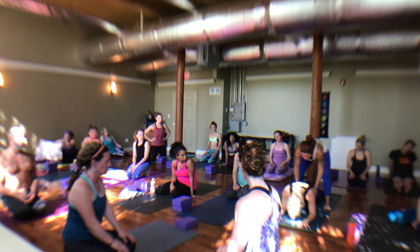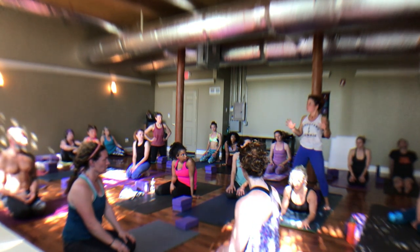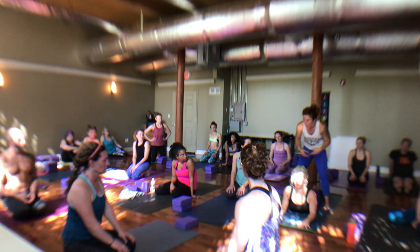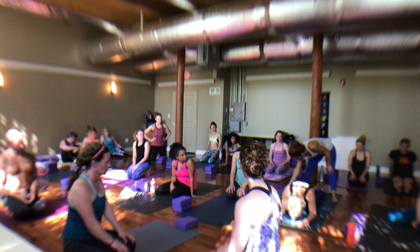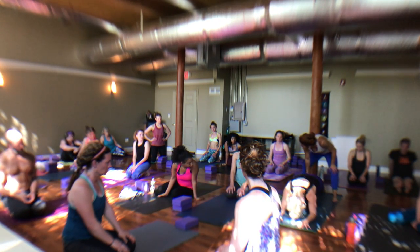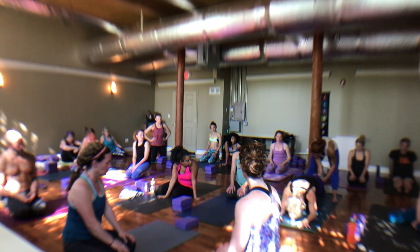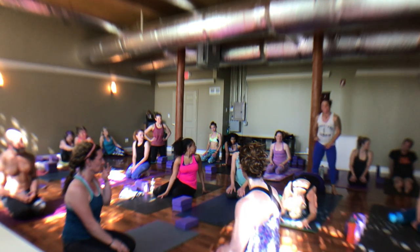Okay, then we're back down. So here's where the partner work comes in. She's in her cobra, she's pulling the shoulder blades together. She's going to articulate that upper back and spine again by dropping the chin down, rounding through the shoulders. She's going to lift onto the tops of the feet. If you don't have the plantar flexion, you can tuck the toes, that's fine. And here's what I'm going to do. I'm going to put this block in there and flex. There we go. And she's going to hold it.